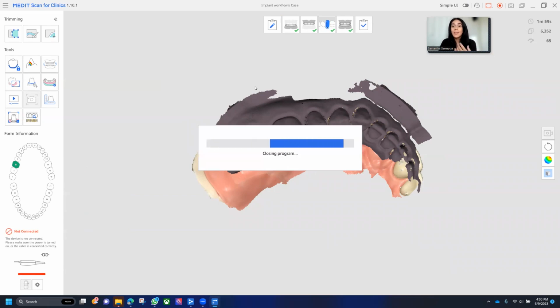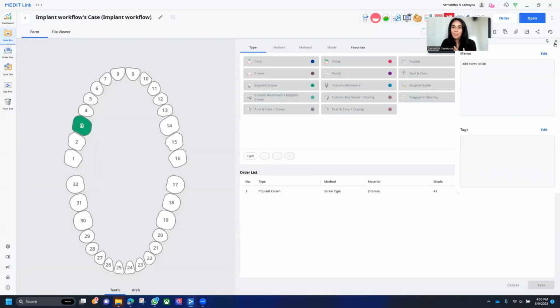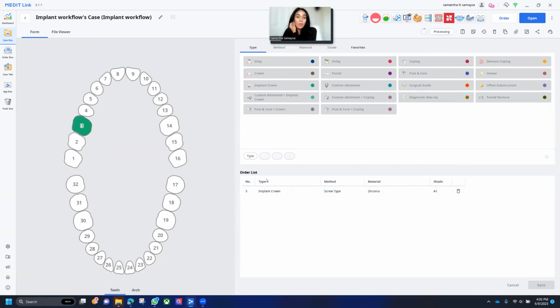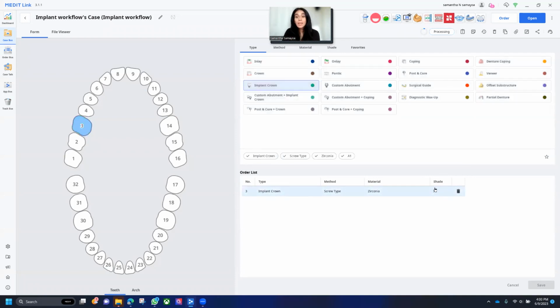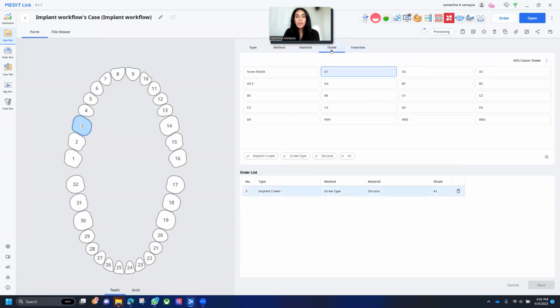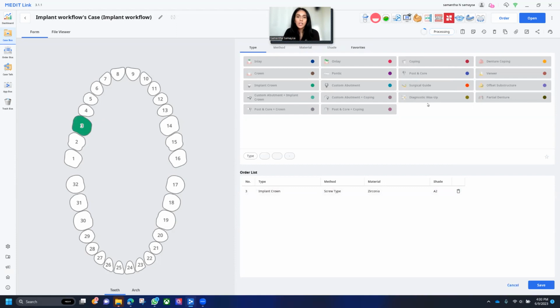At this point, anything else that you need to edit on your prescription page, you can do so. Any additional notes you want to type in, the order list, if you need to touch up on the shade, change it, you can do so by clicking on the shade area and changing the shade if needed. All we need to do is hit save.